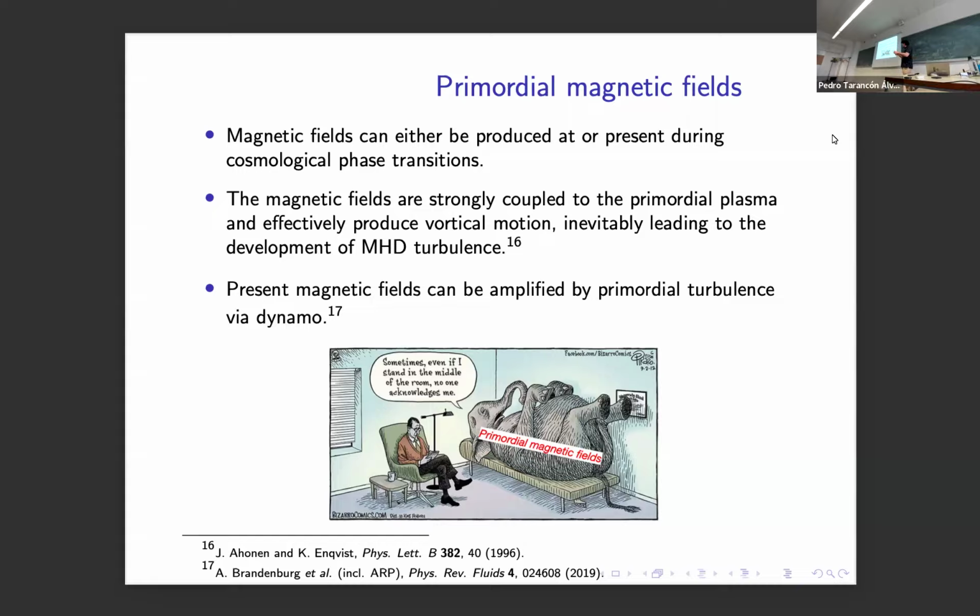And also what we have been trying to understand is how we can use observations of gravitational backgrounds together with other observations of these primordial magnetic fields to make a multi-messenger approach to understand these gravitational backgrounds, whether they are coming from phase transitions or from periods of turbulence in the early universe.